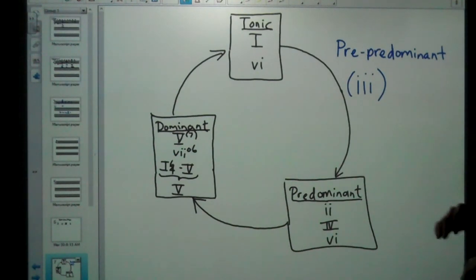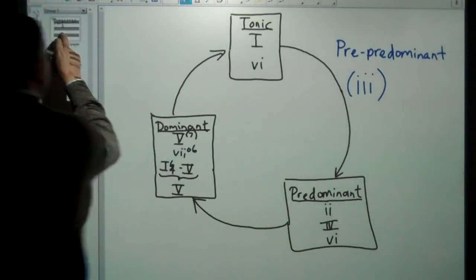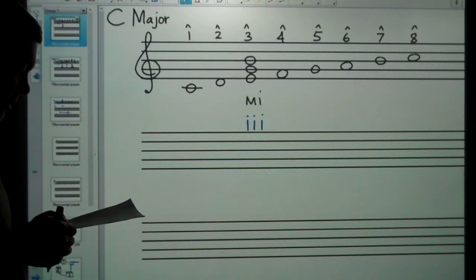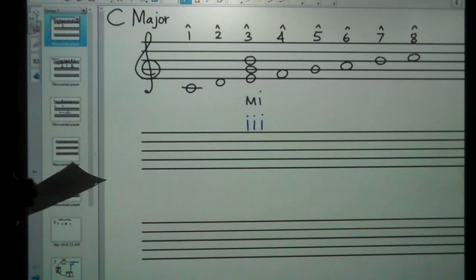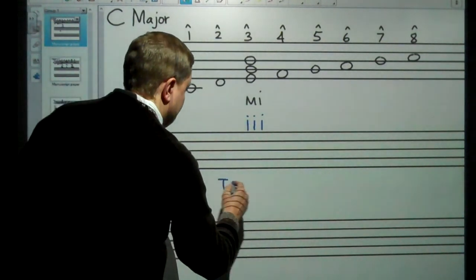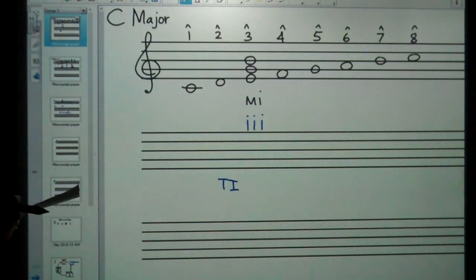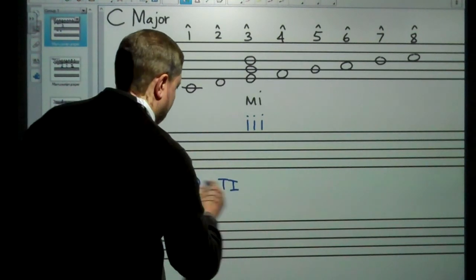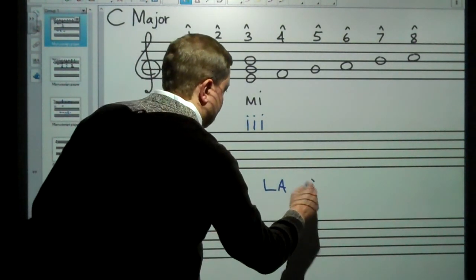Alright, so that gives us a little bit of information on how the 3 chord behaves in terms of a progression. Let's get a little more specific now. Specifically, the 3 chord is used in 2 ways, and it's used in these 2 ways correctly in tonal music. Number 1, it is used as a way to harmonize the melody note Ti in a descending stepwise soprano line. So let's say, for instance, I had the soprano line that went Do, Ti, La, Sol.